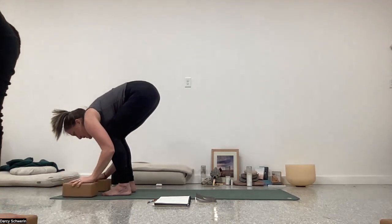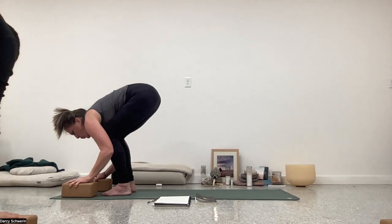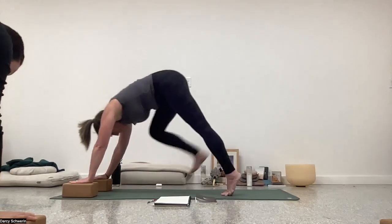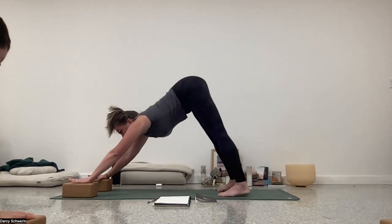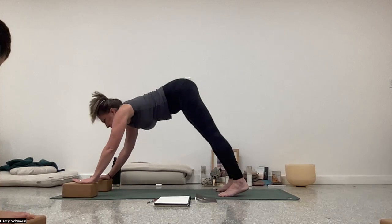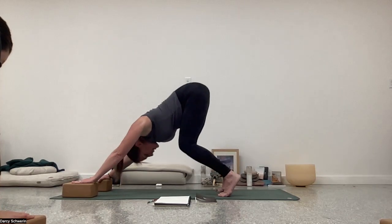Now, I want you to keep your hands under the blocks, just underneath your shoulders. You'll need to widen them a little bit. Now, step back. And we're going to come into our first downward dog today with our blocks. Okay, so the palms of the hands are pressing down into that block. And we're going to start with bent knees.